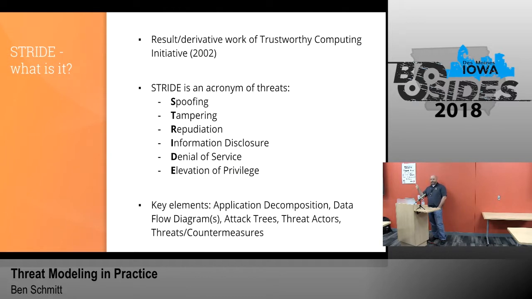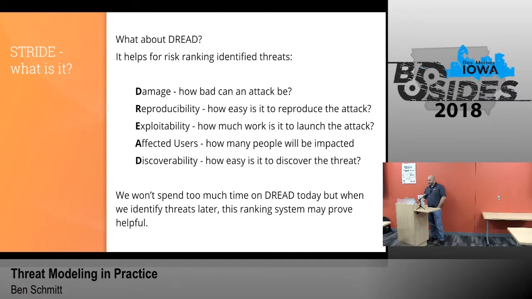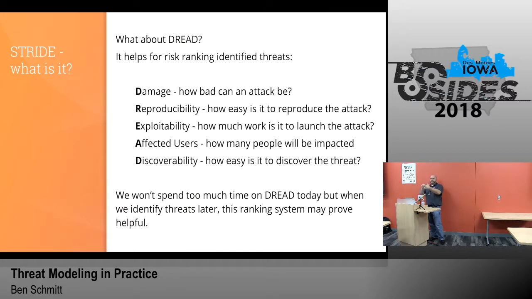Inside the threat model, we'll do an application decomposition and overlay a simple data flow diagram. We'll talk about attack trees — another way of thinking about how an attacker's objectives apply — and touch on threat actors and countermeasures. There's also DREAD for ranking threats: Damage, Reproducibility, Exploitability, Affected users, and Discoverability. After you identify threats, you need to rank them. Typically you go back to impact and likelihood, but DREAD provides other dimensions. When I worked with ex-Microsofters we used DREAD — we actually dropped reproducibility — but a ranking system helps.